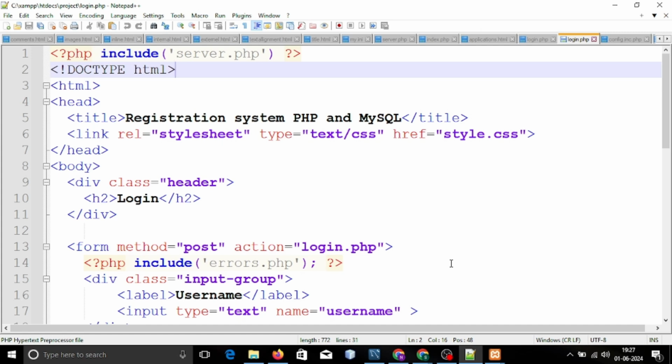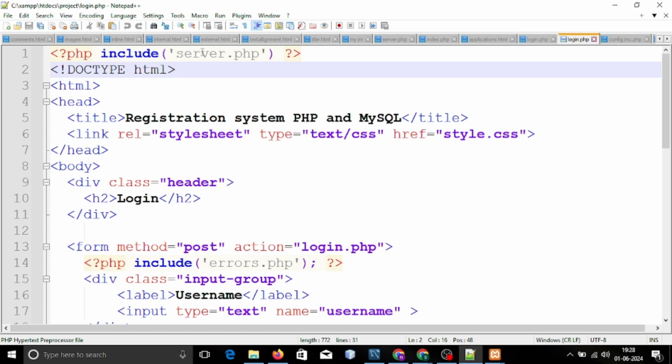Yes, ma'am. So in C language, we have header files, right? Hash include stdio dot h, we import all those things. Similarly here, this is the opening tag and this is the closing tag, less than question mark php and question mark greater than. Inside that we import the server.php, which has the main php content, what actually needs to happen when we click on login.